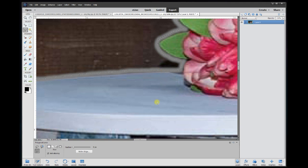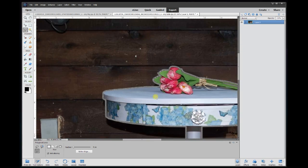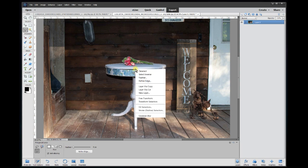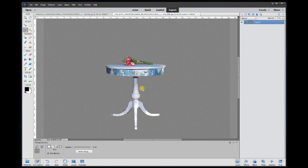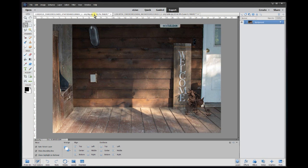Now if I hit delete, it's going to delete the middle. So what we want to do is delete everything else. So we right click and hit select inverse, and then hit delete. Boom, and now we got to this table. Now to get rid of this line, it's control D. I don't know what the D stands for, but you know, it is what it is. So here's the table. Now let's go back to this image.